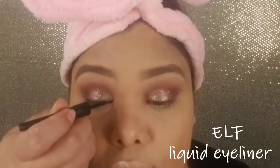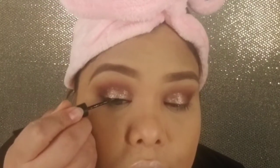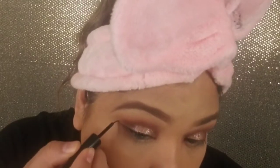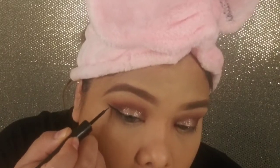Moving on to my eyeliner, I am using the e.l.f. eyeliner. I really like this liner. The only thing that I dislike is that it dries shiny. I like matte liquid eyeliners more than shiny. I don't know if you guys like that or not. Comment down below and let me know.